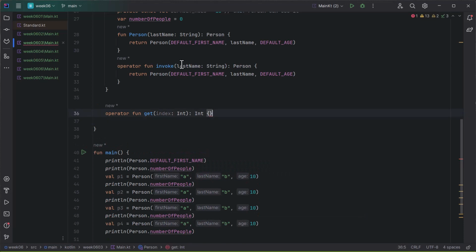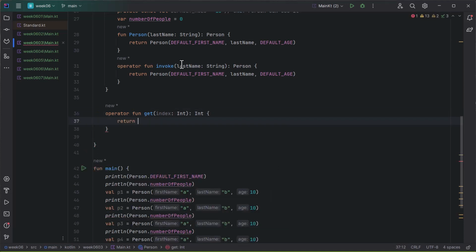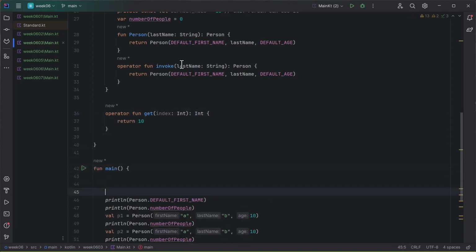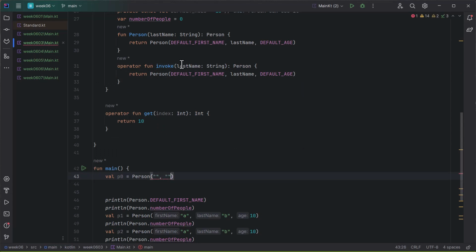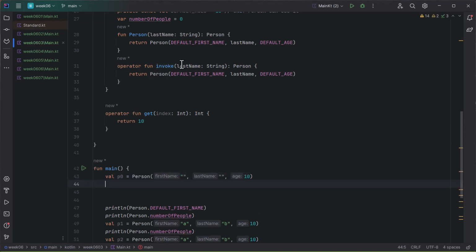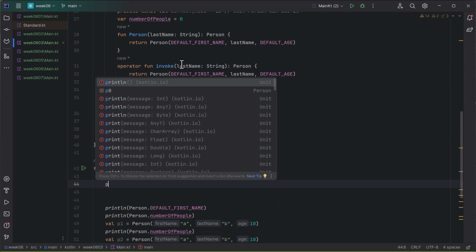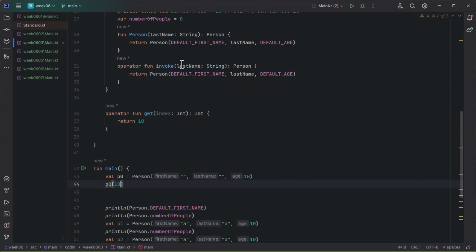I'm just going to hard code that for a second. And we'll say val p0 equals person, blip, blip, blip, blip, 10. Why not? And then we could say p0 sub 10. We'll println that.